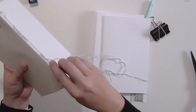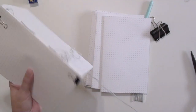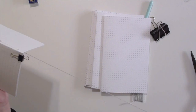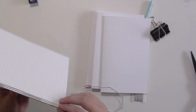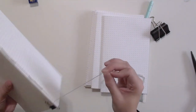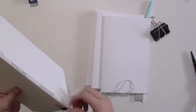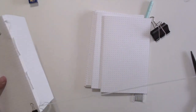And when we get to the end, if I can do this without it knotting, we're going to actually kind of loop it. I wish I was in camera here because you can't see what I'm doing. I'm kind of putting my needle between signature 1 and signature 2 with the thread, so it's kind of catching there.